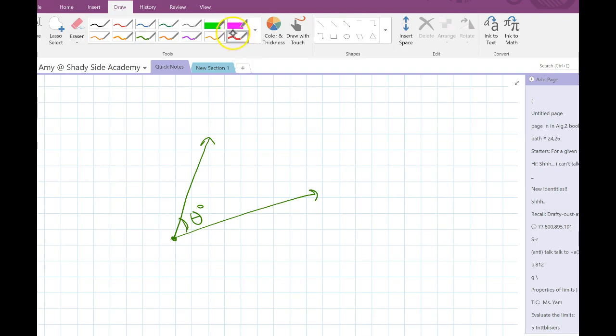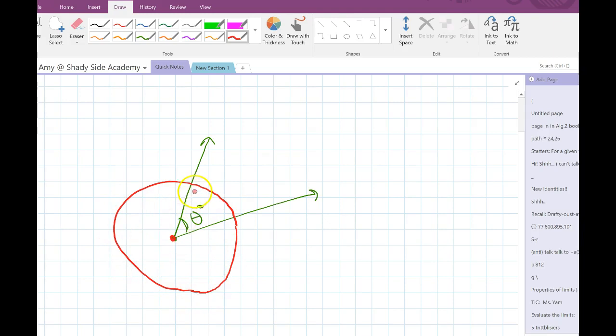Here's what I'm going to do. I'm going to put a circle around this angle. And your drawing is going to be better than mine. But I'm putting a circle around this angle in a way that the center of the circle is the vertex of the angle. Okay, so that is deliberately and must be the center. And please don't laugh at my circle. I realize it's kind of bulbous and embarrassing.